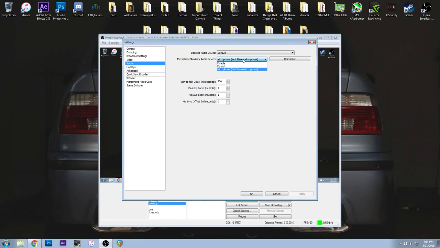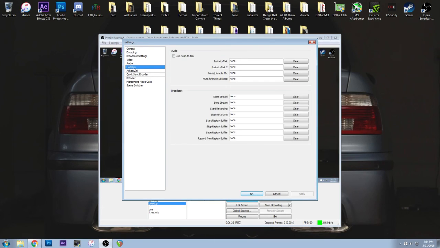My microphone, I use my Yeti, which is not amazing quality, but I think this is the first time I've used it on YouTube, so hello. But yeah, I use my Yeti for this is what your mic is. And then yeah, push to talk, I don't use any of this. So you can use these settings if you want. I've never really acknowledged these. I just left on what I found.